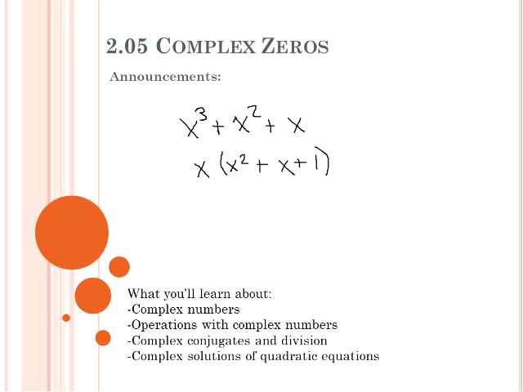I probably picked a bad example, but once you have that x taken out, you can try to factor the remains. Yep, most definitely. Even if there was a constant at the end, you could try factoring by grouping. It's not guaranteed to work all the time, but you could also try factoring by grouping if there was a constant at the end. So great question. Anything else before we get started today?